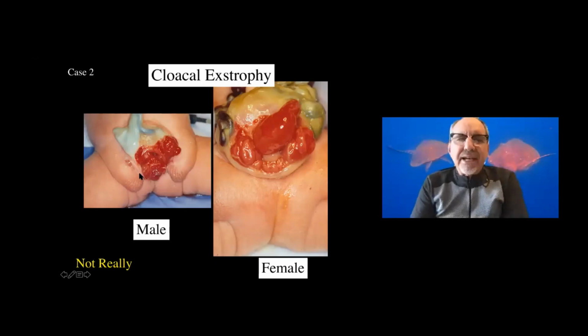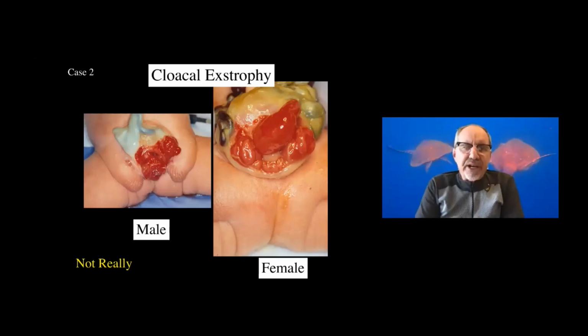And on the left of your screen is a male. Hopefully you can see my pointer. This is a hemiphallus, scrotum, testicles either in the scrotum or intra-abdominal. In contrast, in the female, very difficult to see the hemiclitoris because they're so small, but this is the vagina. Here's a bladder half, here's a bladder half, here's a hindgut protruding. For those who said omphalocele, you're correct, but I think the better diagnosis is cloacal exstrophy, which includes the omphalocele. Here's the omphalocele in the male, bladder half, bladder half.